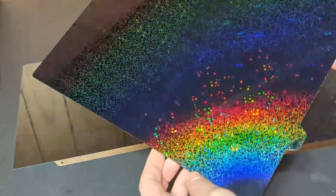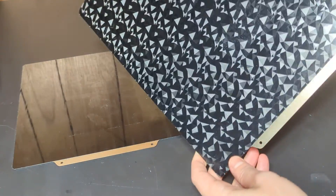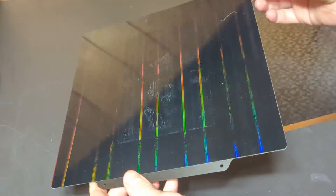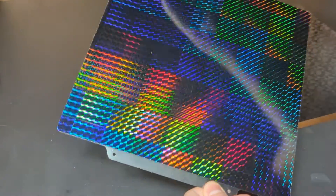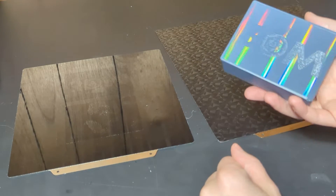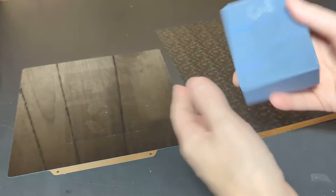All in all, these build plates work and they make some pretty cool patterns. If you're interested in finding some of these, just do a search for PEO or PEY — they have different letters for different patterns. I'm not entirely sure which were which, but that will get you started. Just keep in mind that it's only going to be that cool on the surface that is on the build plate when you print it, so something like a case or flat objects that maybe get glued together would work well.